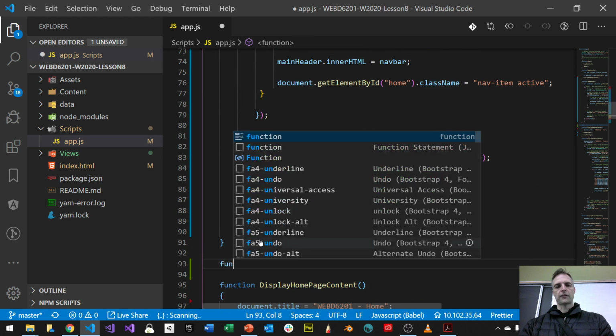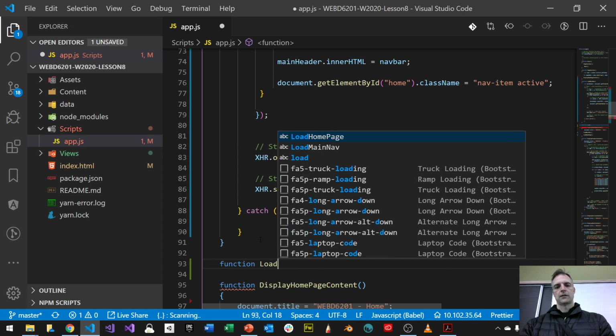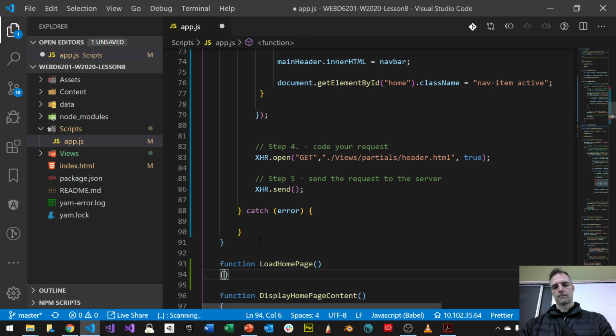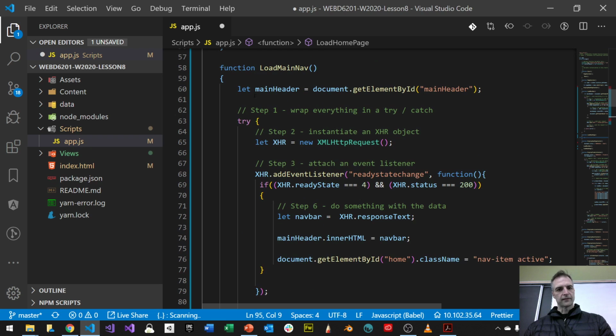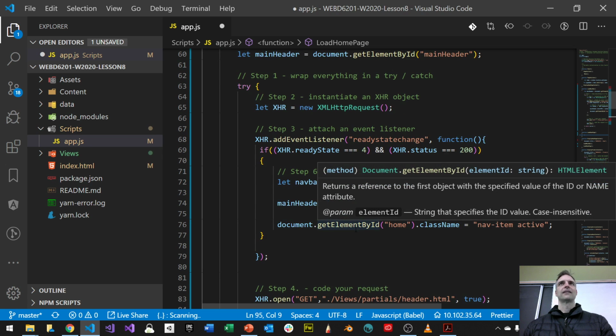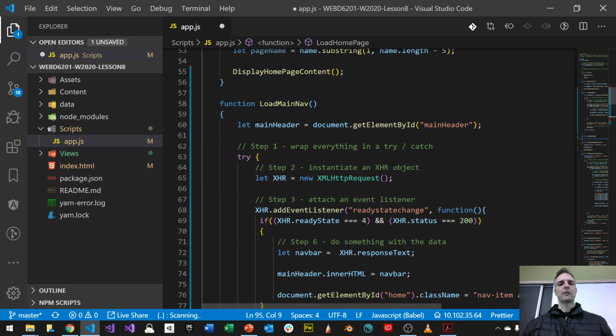And we're going to say function load homepage. And I want to do all this again. No, man. That's wrong. I don't want to do this thing again. I want to make a function that's a loader, that I'm going to pass the page I want to load, the content that I want to load.